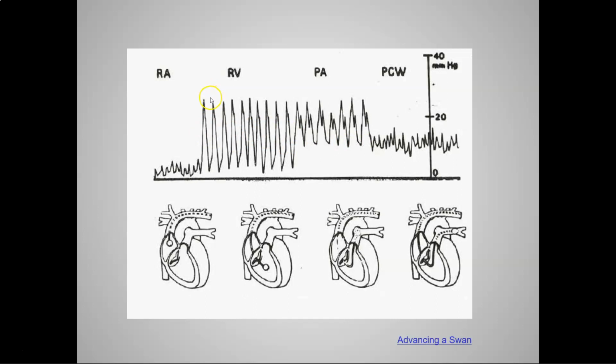We've got all the way up from like 25 to 28, potentially even 30, all the way down to roughly about 2 to 5. Okay, over here on the pulmonary artery, we're still up there. We're hanging out around 25 to 30. All right, but we'll notice our lower number here is going to be closer to 15 to 18. And then PCW, pulmonary capillary wedge. We are there. We are where we need to be in this final image.